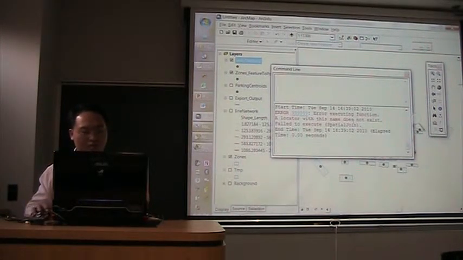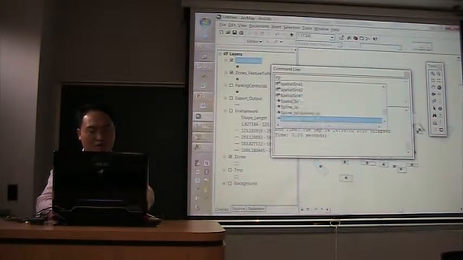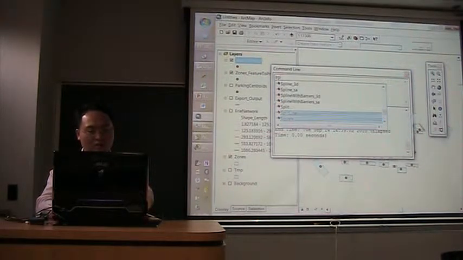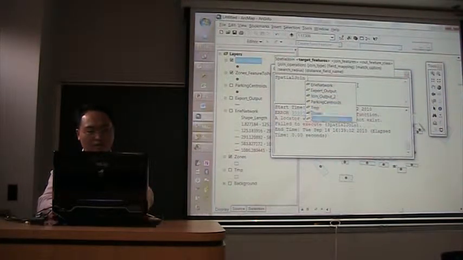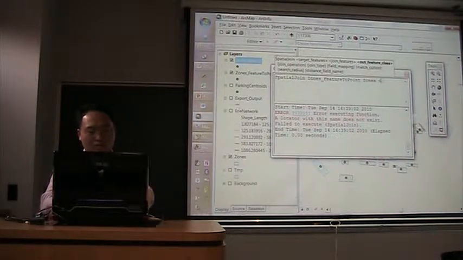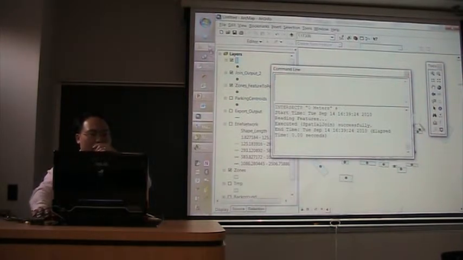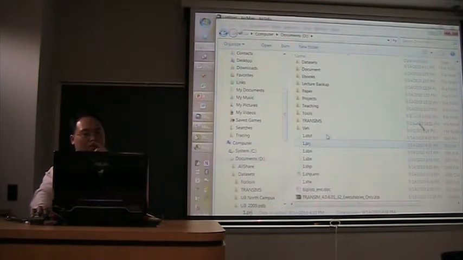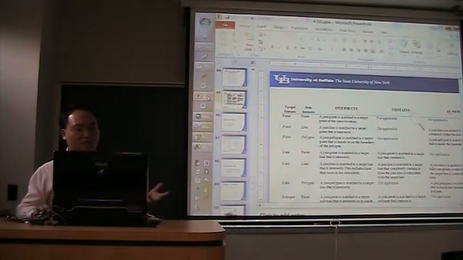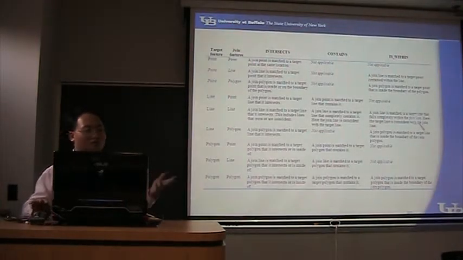A locator with this name doesn't exist, which means this happens when the output dataset is not correctly specified. Let me do it again. Fidget point, zones, D drive D slash one dot shp. So it's executed. Now we are going to see the result here. I just created it. So by doing this you are appearing to more professionals, and sometimes you can do more things.